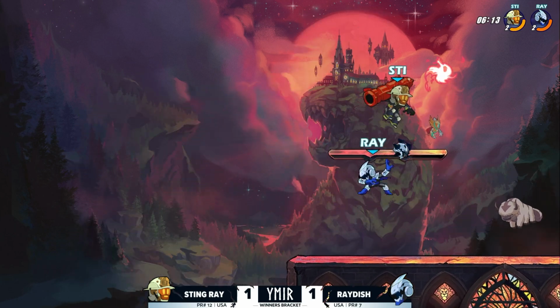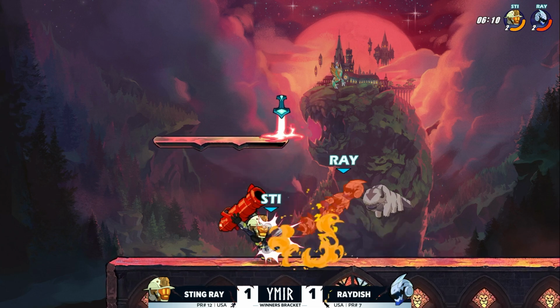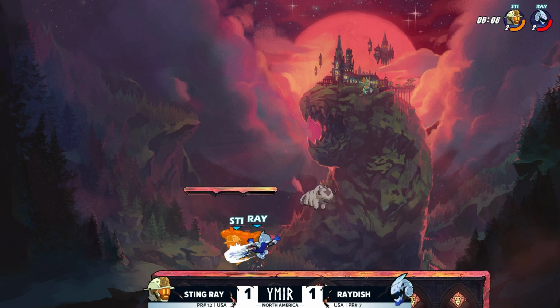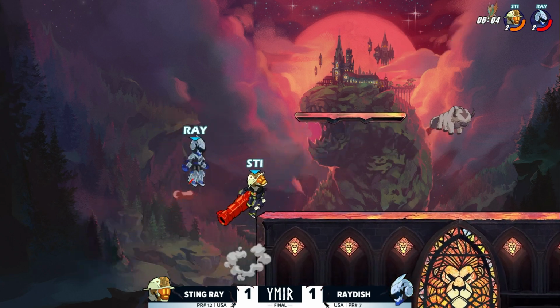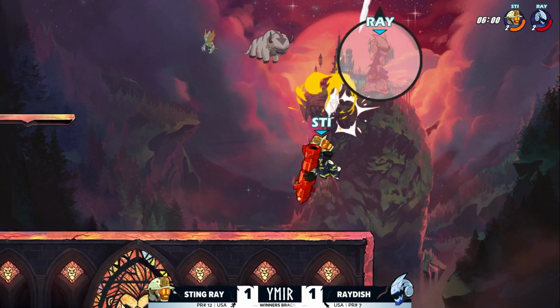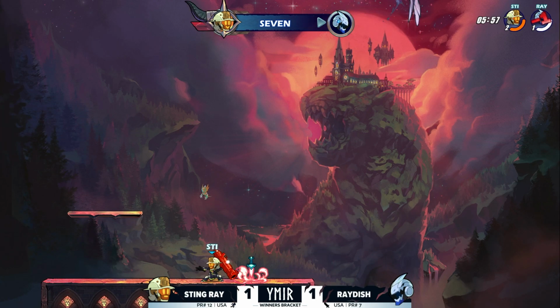There's the side air. Going high, the recovery goes through, but Stingray has the dodge just in time to get through it. Nice nair coming out from Stingray. Built up sizable damage here. Raydish not able to punish that gravity cancel neutral sig. Downlight nair once again. Stingray gonna get another stock.